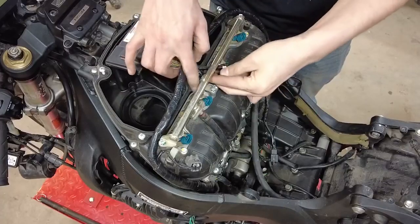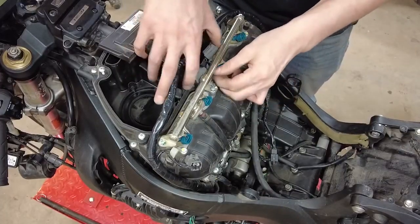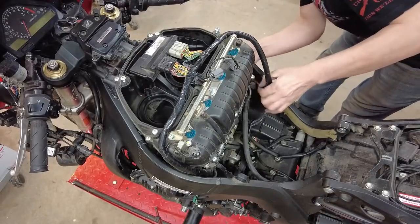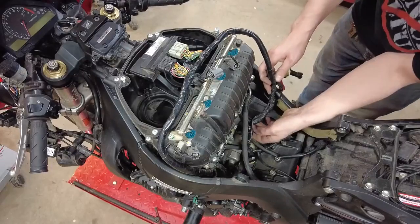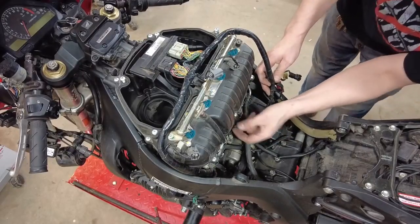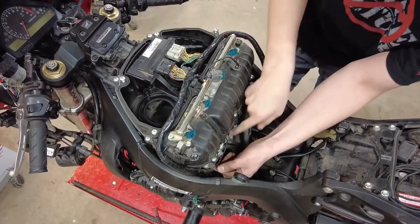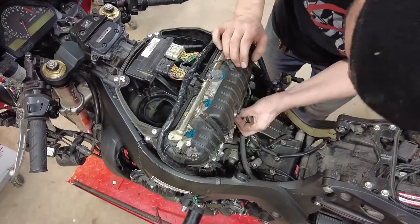So we're going to fish our injector wires up through here. And the wires that we disconnected over here, bring up. And we've got 3 connectors still holding us down here. Nope, a few more than that. I would label these as well so you can remember where they're going. These ones are already done. 1, 2, 3, 4.